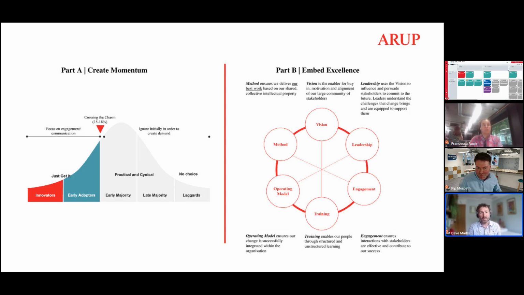And without wanting to go too far into detail, we knew that broadly our enthusiasts were at the younger and more junior end of the spectrum, and the people that perhaps lived in the practical and cynical columns were likely to be higher grades and a bit older. But we knew that a great way of demonstrating to them that this was going to work is if they could feel a groundswell from their teams that they're working with day to day, that it was working for them, and that they were invested in it. And hopefully that is proving to be the case.